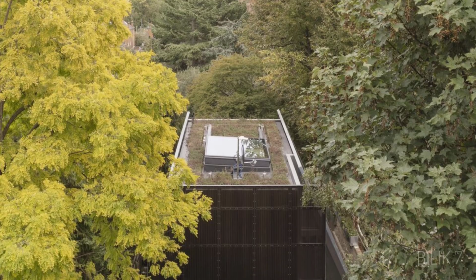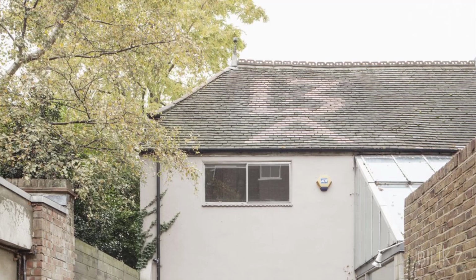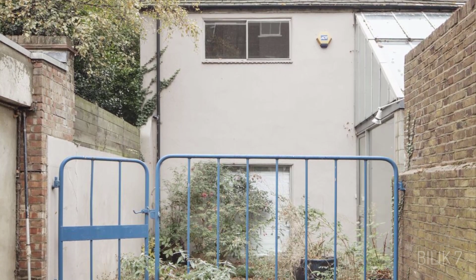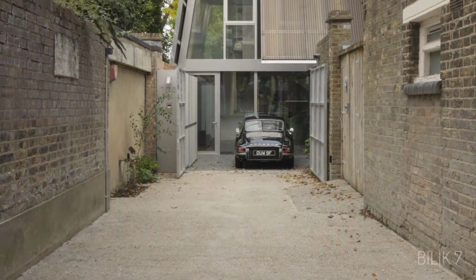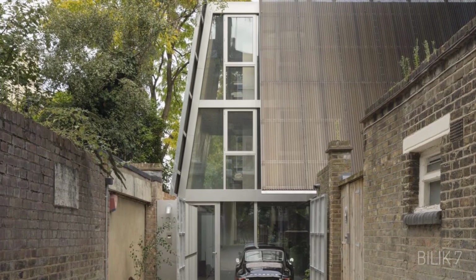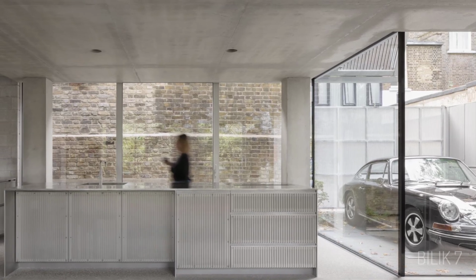Reciprocal House by Gianni Botsford Architects is a thoughtful reinterpretation of a house in London's Hampstead area. The project replaced a small 1860s cottage with a more contemporary design, while respecting and preserving the historical essence of the location. Taking inspiration from Foster Associates' 1969 extension, the house combines industrial elements such as steel structures, exposed concrete, and aluminium framed glass to create a strong and modern aesthetic.